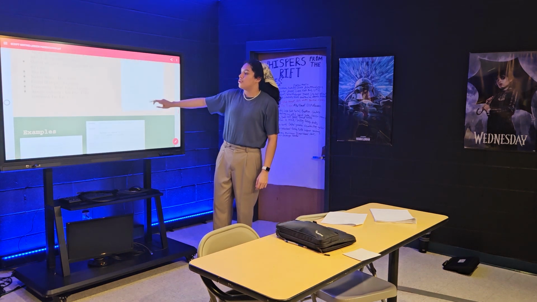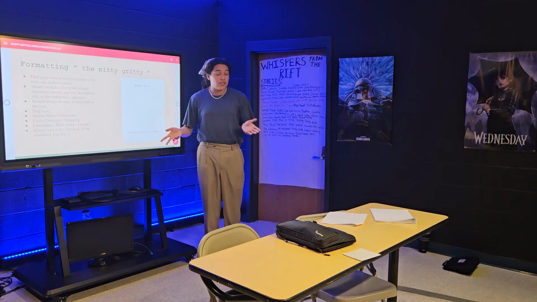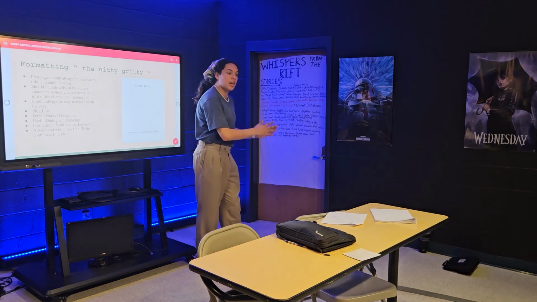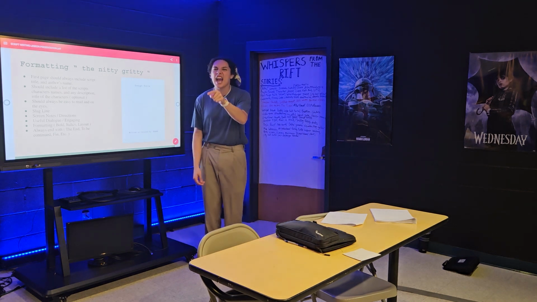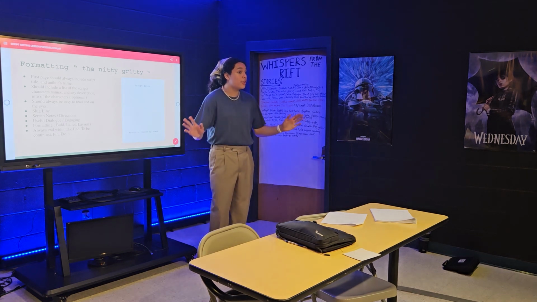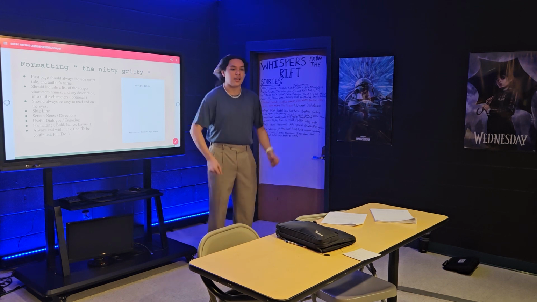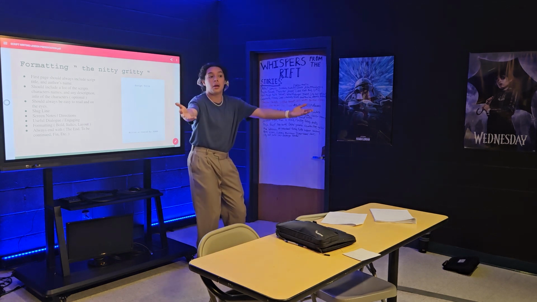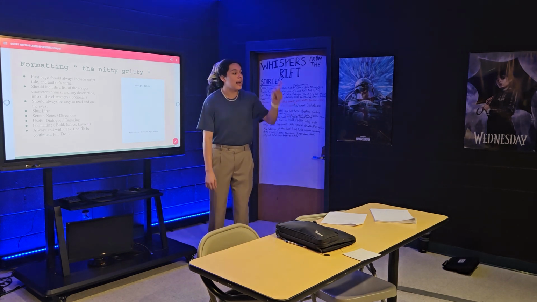Then useful dialogue and engaging dialogue. So this is more of an editing thing, but it's still formatting. If there's a line in the script, it has to have some kind of purpose. If you're in the middle of a scene and there's two people arguing, like, I hate you, you suck. They're the only two people in the room, and all of a sudden, Billy Bob pops up and is like, bananas, and then boop, they disappear, and we don't address it. What is that? If we don't address it and it's there for no reason and you confuse the audience, that's called plot holes. There we go. So we don't want that because we don't like holes.